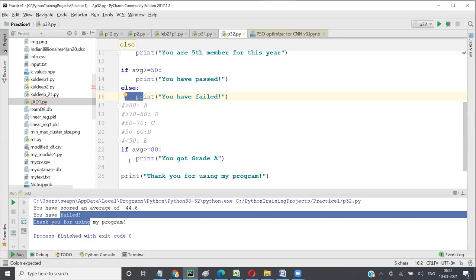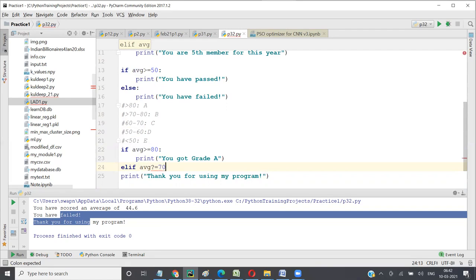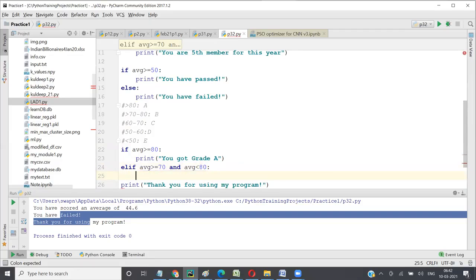What you're saying is, if it is not greater than 80, then elif avg greater than or equal to 70 and avg less than 80, since equal to 80 we have taken in the first position, colon, print you got grade B.